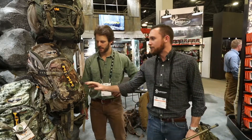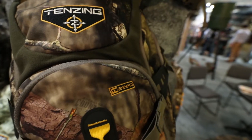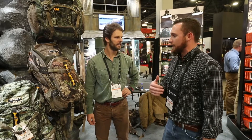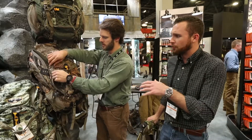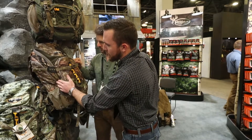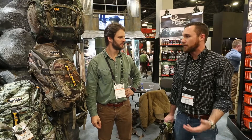For the fall hunt, we've got the new TZ 2220. It's a newly redesigned pack for this year in breakup country — a great looking pack with some upgraded features. New large top opening for quick access to get in and out if you're in a tree stand, or even hanging in the tree next to you. It's got front entry to get to the main pouch, and a standard gun and bow carrying boot. The side entry pouches used to zip along the frame, but have been moved out a little bit for much easier access for getting binos and spotting scopes — bigger to accommodate larger optics.